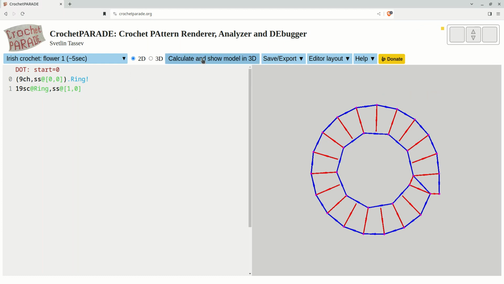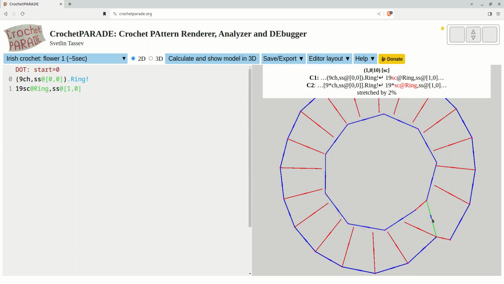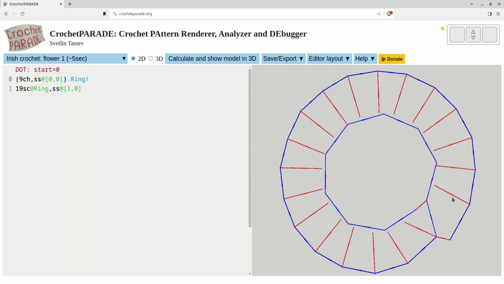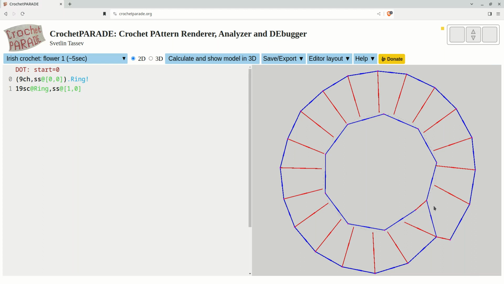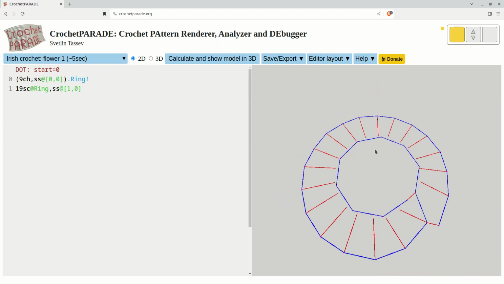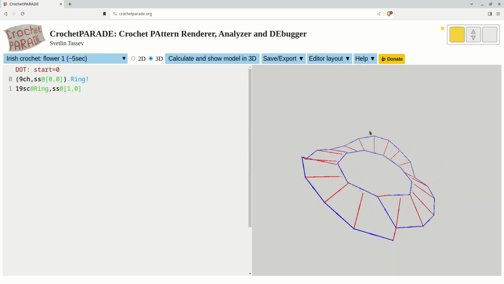If I put in the exclamation mark, then the first single crochet of the new row is not attached to the same location as the last single crochet of that row. There is a little bit of a gap there. Again, we can explore this type of label modification later on in a different video, but it's mostly to help you spread out the stitches a little bit. Okay, and again, please read the manual. Let's see. In 3 dimensions, this is what the project looks like.